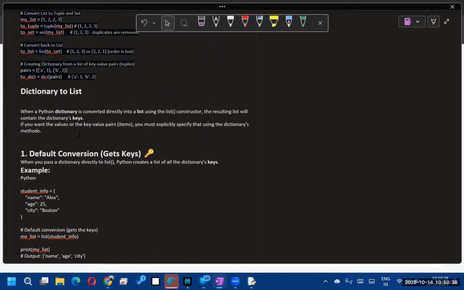See, all these list, tuple, sets, and dictionaries are iterables. That means they have one by one values, right? So whenever you have to access them, you use a loop. You iterate through it. You check the first position, second position, third position, like that, every position. So you iterate through the loop.